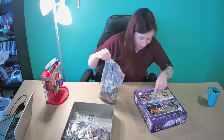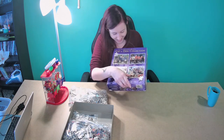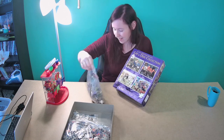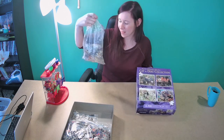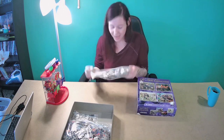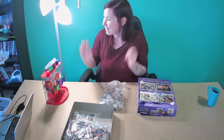Anyways, what did I get here? It's this one. Apparently, today I am doing the kitties at the watering can. It is so cute! Oh my goodness! Oh, let's hope it has all the pieces. They look like they'll be fairly good quality and all that too, especially that they're bigger. Yeah, okay, I'm really excited. Let's get into it. Oh wait, time! I almost forgot the time.